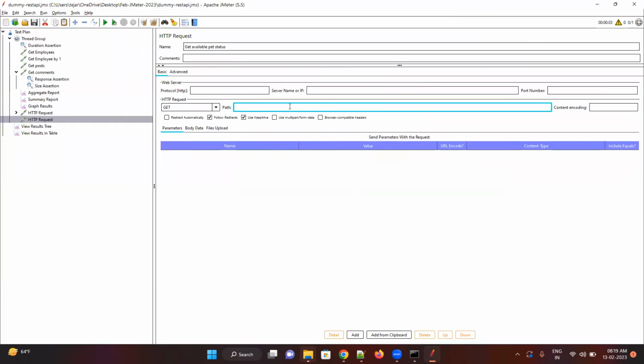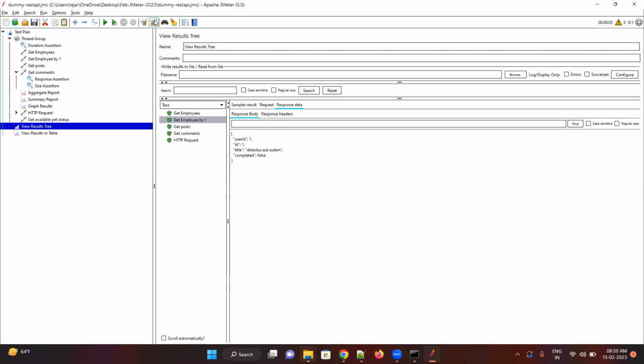The other way of defining is you can directly copy paste the entire line here in the path. But this is not an advisable way. You can copy paste the entire line here as it is instead of defining this. It's not advisable, but it also works. Why is it not advisable? Because whenever you want to change anything, you have to come here and change these lines. So it's a bit confusing. So try to always use it like this, but it's also one of the ways. Okay, let's run the script and see.